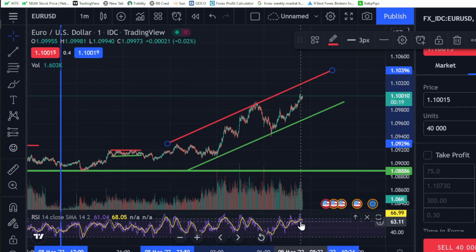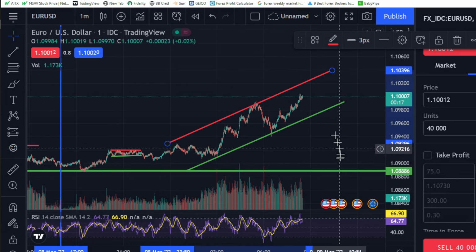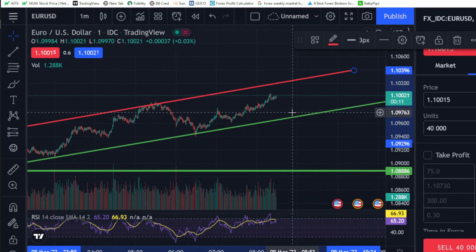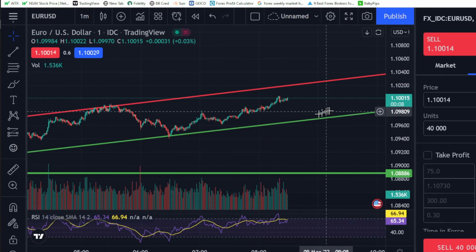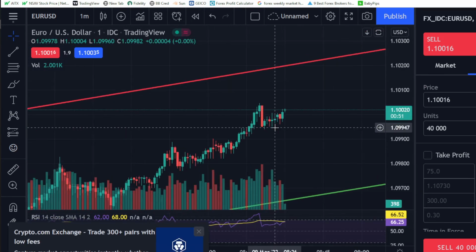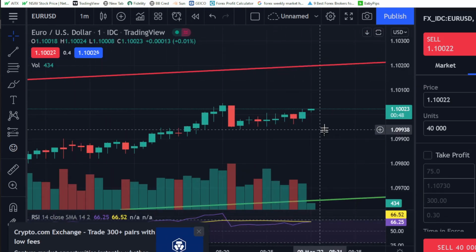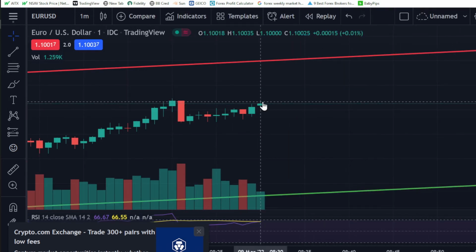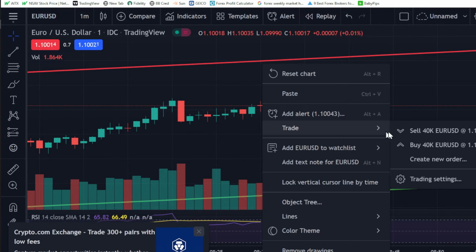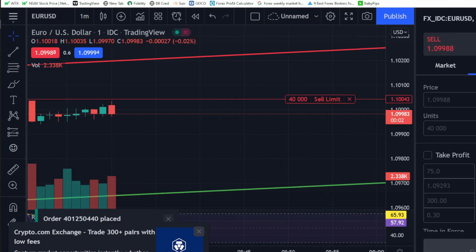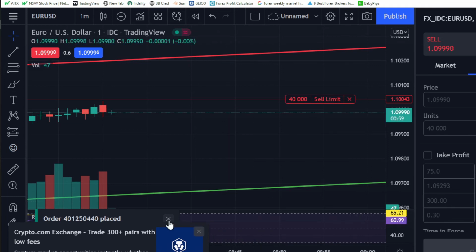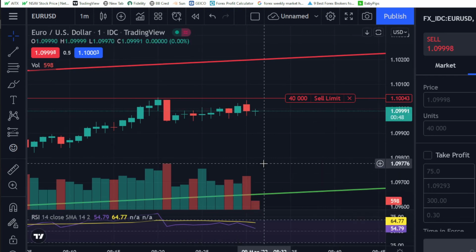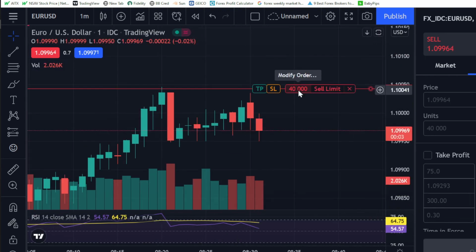Now it's seriously overbought here. So is this a good time to put in a limit, a sell limit? Put one in very close here, of the order form. So I'm going to right click, sell, but I don't think we're going to get there. See, that's the problem with the limit orders. We're already heading down. We're not going to hit the limit.